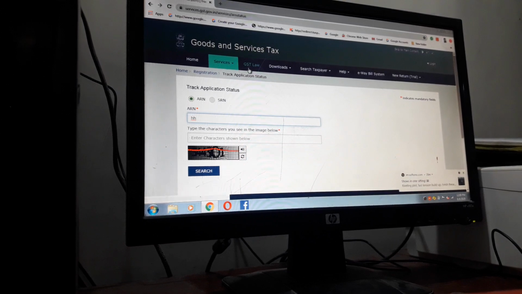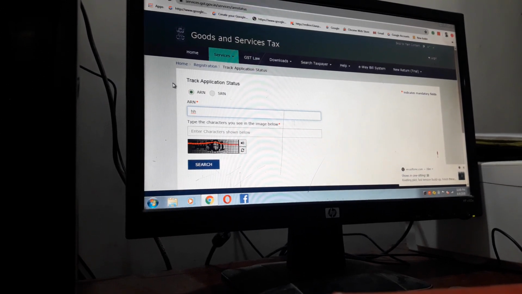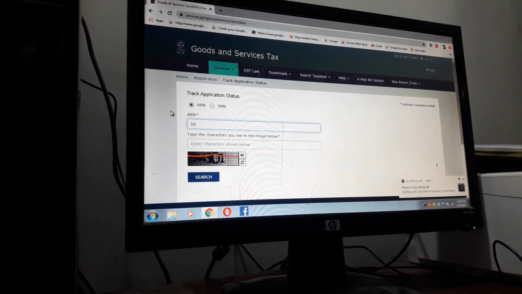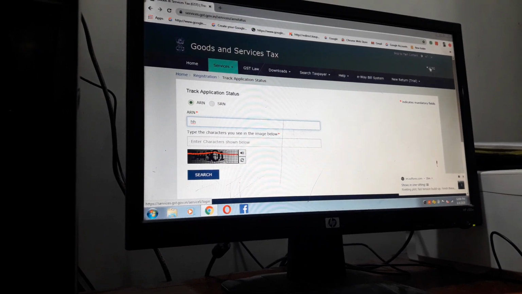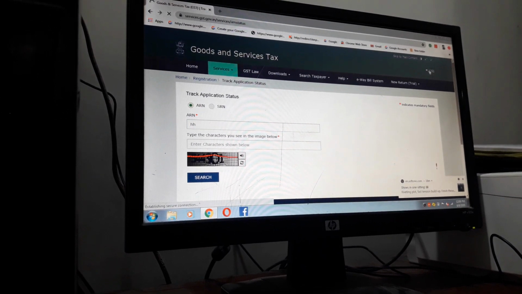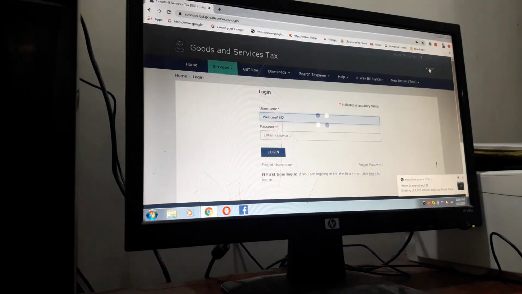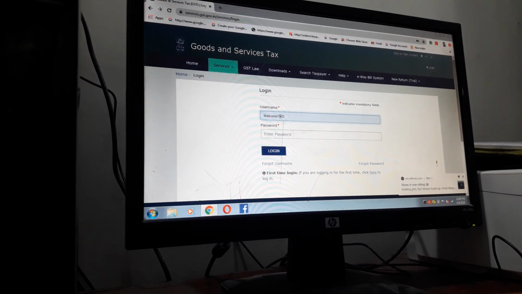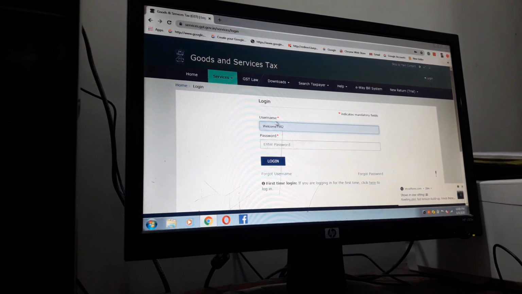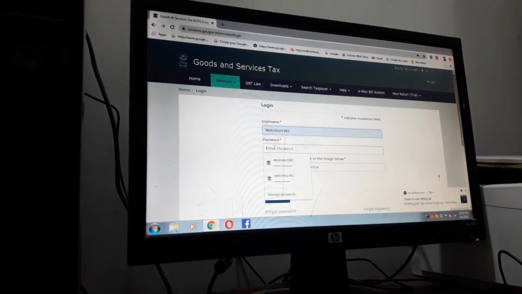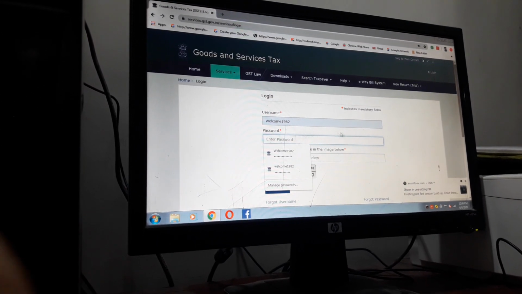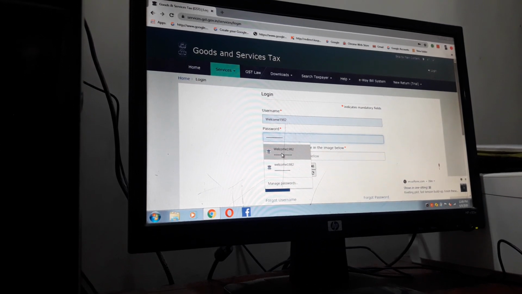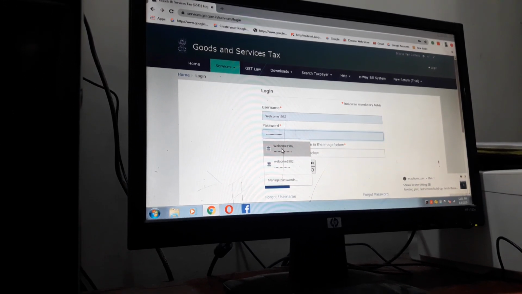Then suppose you already have a GST account. You must log in first. If you log in here, your account will be displayed. I have made my account from that code, and this is the username, and the password is here. The password is very secret, so we will not display my own password here.